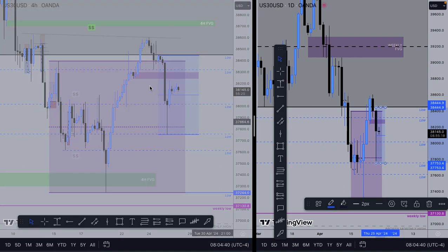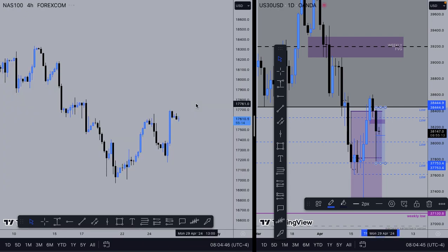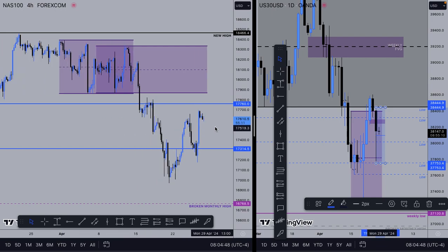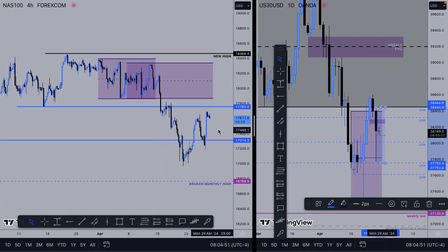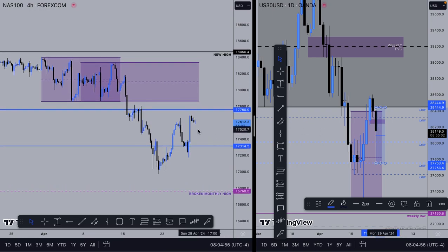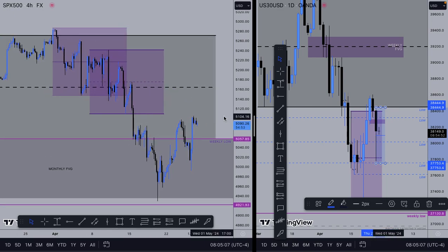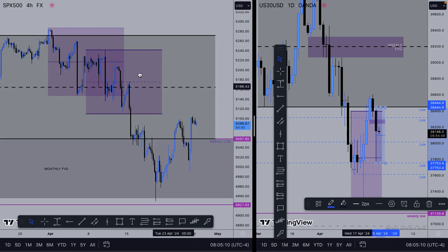So US 30, the SPX 500, and NAS 100 tend to move similarly, not all the time at the same time, but the majority of the time they move similar. So you can use this information for a bias on US 30 as well, meaning if NAS 100 is buying and SPX 500 is buying, then you can expect US 30 to be doing the same thing. Does that always happen? No, right? So that's why I don't really use it in my trading plan, but I keep it in the back of my mind like, hey, let me just see what these two are doing so I can get an idea of what US 30 might do.